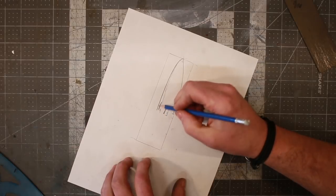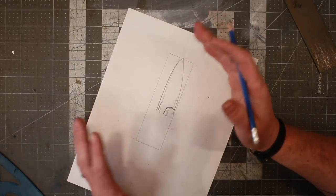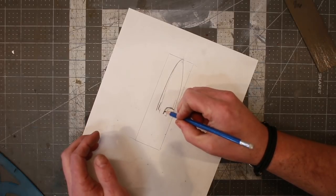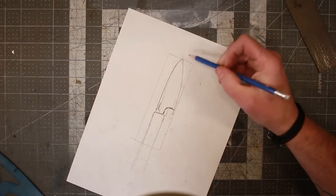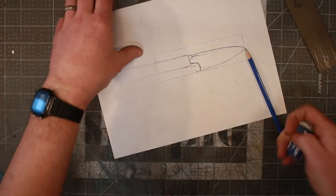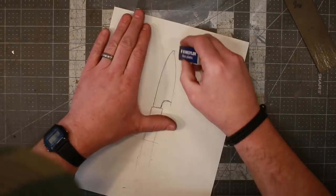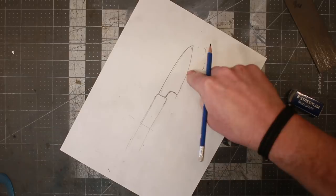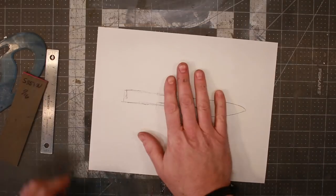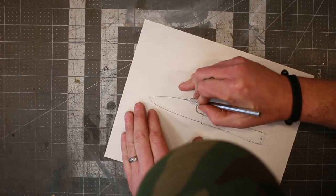I like the look of this. I think we might be getting a little bit farther away from a paring knife, more like a petty. This is gonna be it. This is gonna be the knife, just like that. Let me clean this a minute. I'm just gonna get rid of some of these lines. And voila, I like that shape. So here's my photocopy, and I'll cut it out with my X-Acto knife.